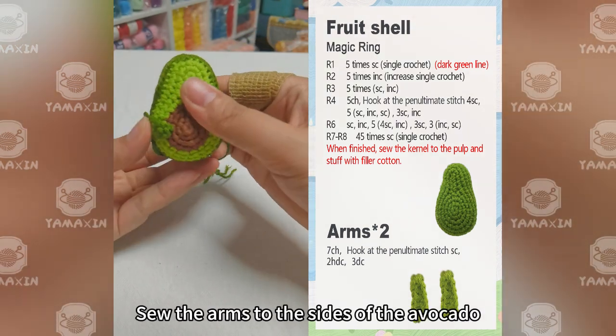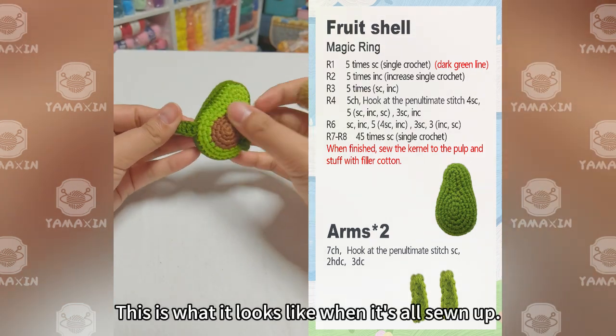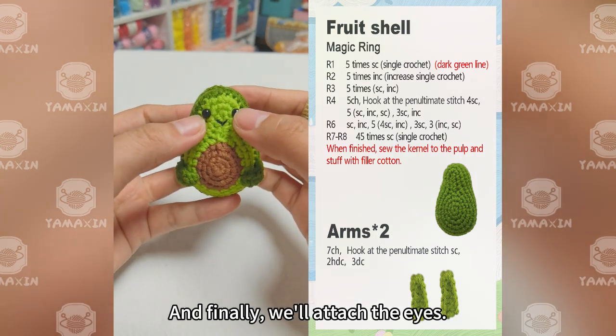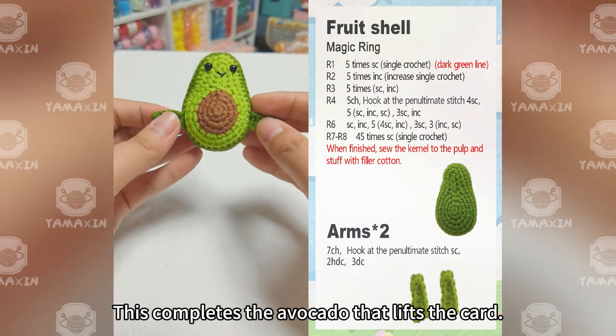Sew the arms to the sides of the avocado. This is what it looks like when it's all sewn up. And finally, we'll attach the eyes, sewing on the mouth. This completes the avocado that lifts the cart.